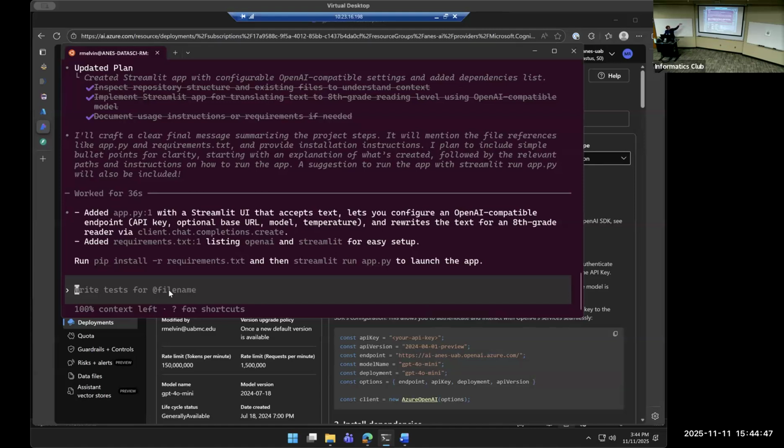I would then use a coding agent to help me adjust the application that I built in Gemini. I can even use a coding agent like Codex that's plumbed up to the UAB approved Azure instance to modify that Gemini code to use my UAB approved Azure endpoints. And so all along the way, I've followed the rules and created a tool that I can now start sharing with people.